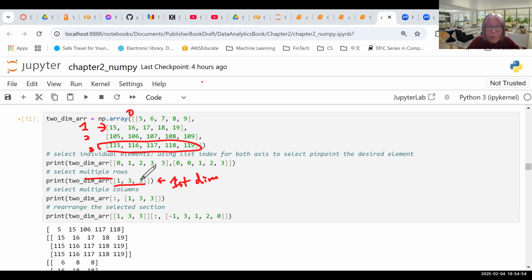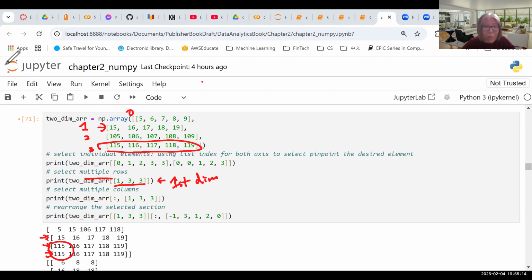So the result will be the first one, and then these two repeat multiple times.